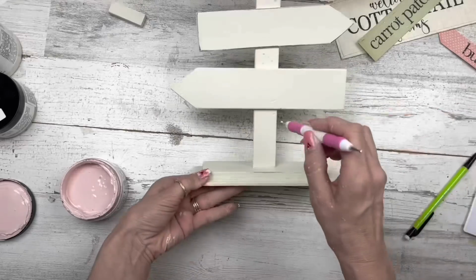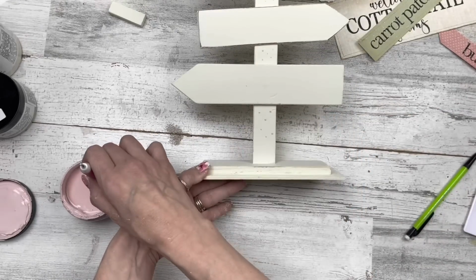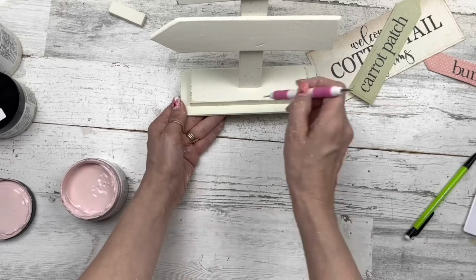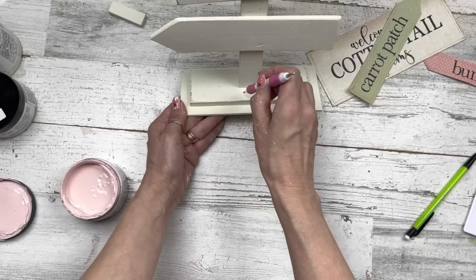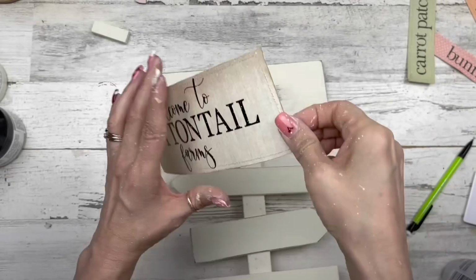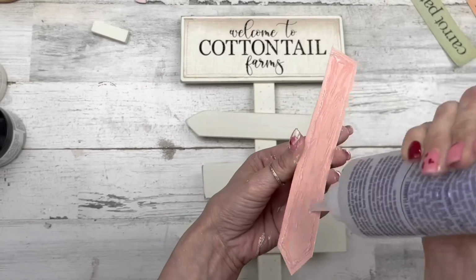So I'm just taking that stylus tool and dipping it into pink paint and adding little dots down that paint stick. And then I'll add some onto the base as well, just to give it something. I think it just finishes it off. I could have done splatter, but I think that was a little bit too much. I wanted it to look more whimsical and perfectly placed, like on the carrots.